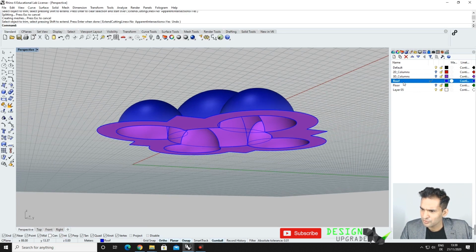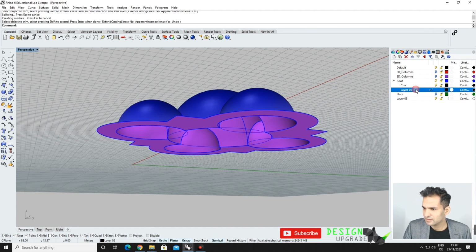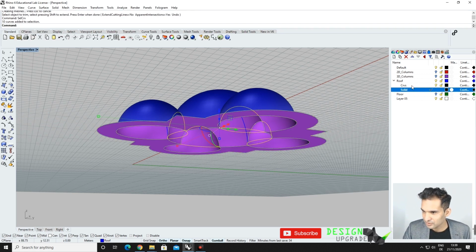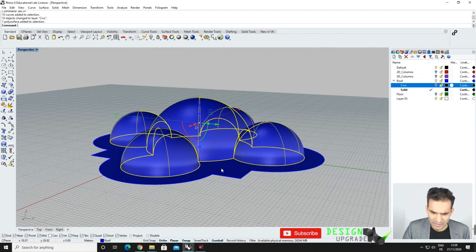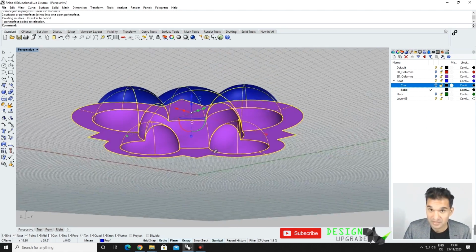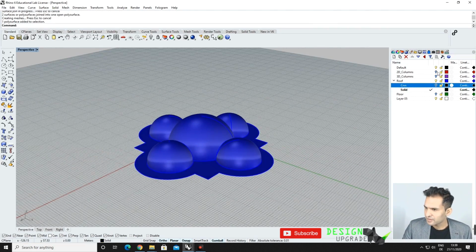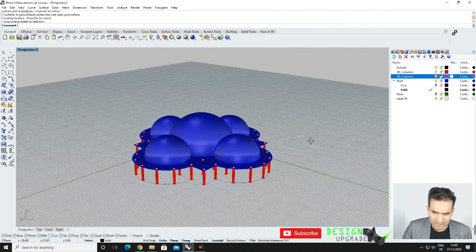Let's go to roof actually and create sublayers. One more, say curves. And solid. You don't have to do that. I'm just doing it because I want to select curves and put them into curves and just disable that. Now we take these two, we join them. So actually it's like one piece. Yeah. And let's bring in the other stuff to see how this already looks.